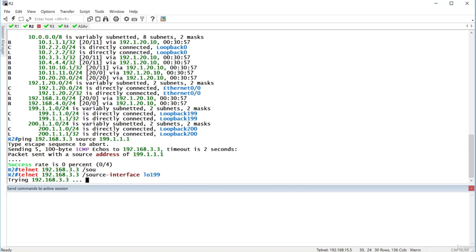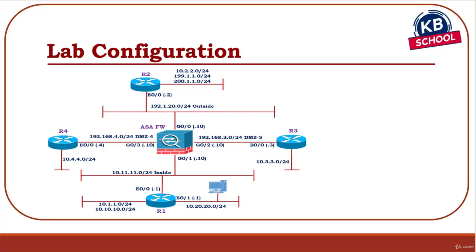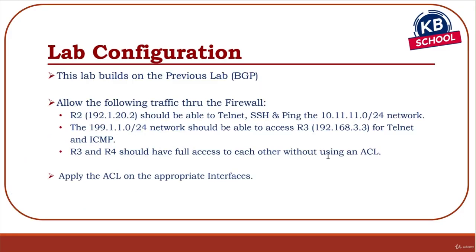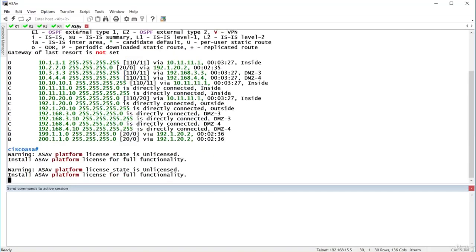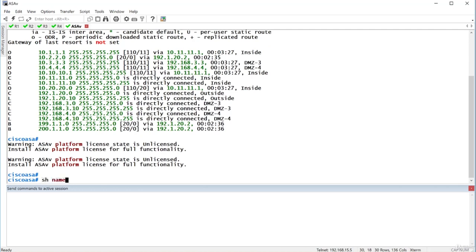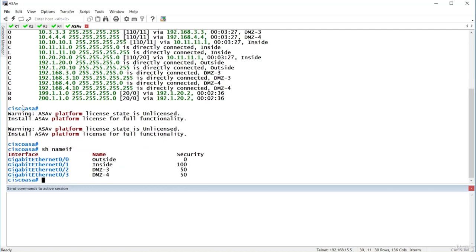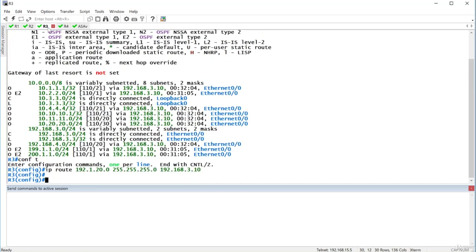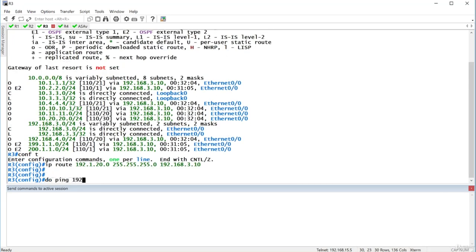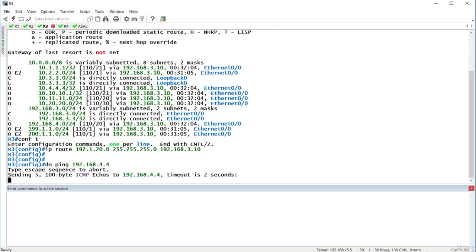At the same time, the last thing that they also wanted to do over here was this. R3 and R4 should have access to each other without using an ACL. Right now, if I go to the ASA firewall, and you can do a show nameif, if you guys remember from the previous labs, I put the DMZ 3 and 4 with the same security level. So on R3, if I try to ping 192.168.4.4, it's not going to work.